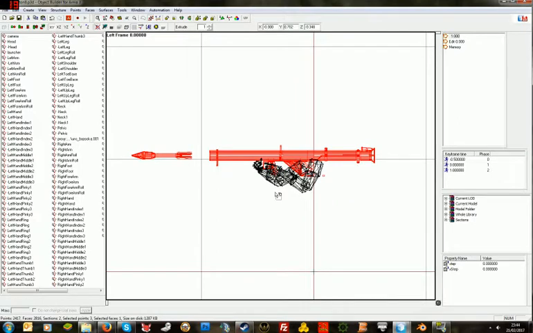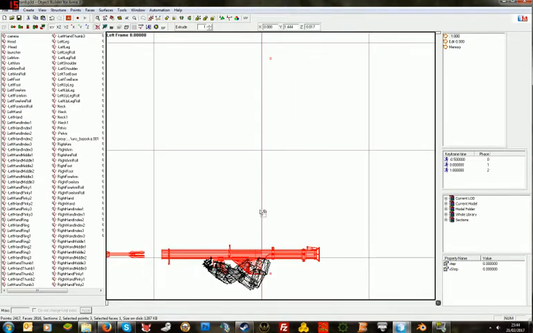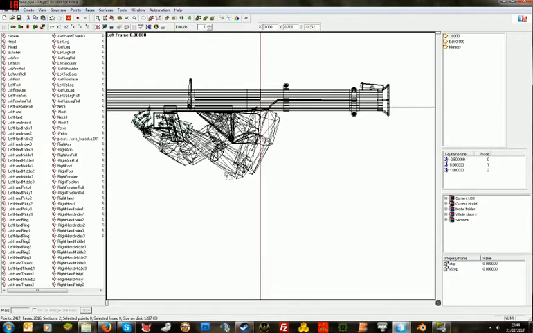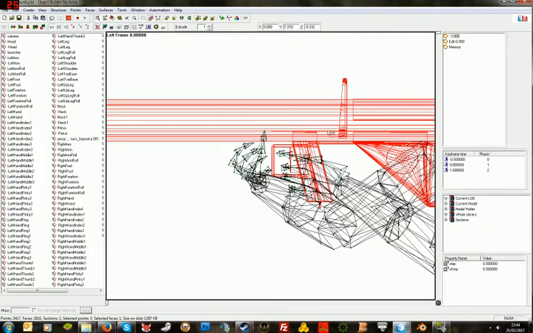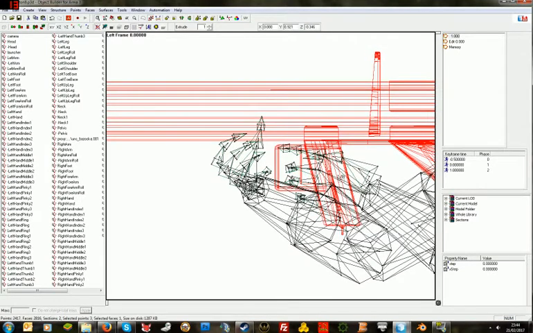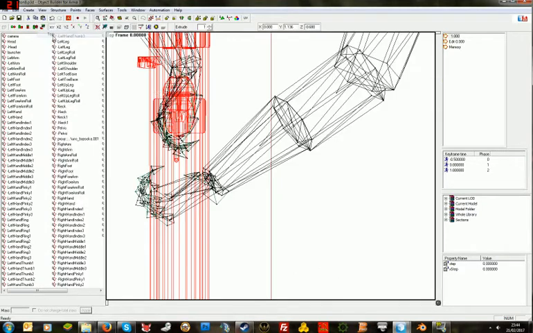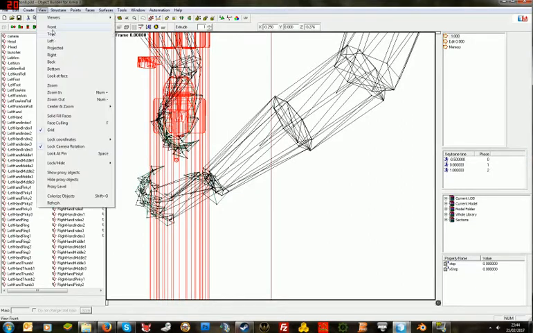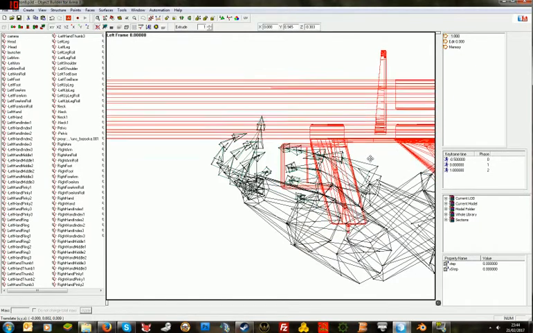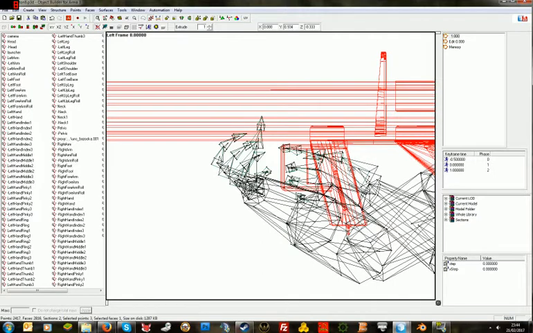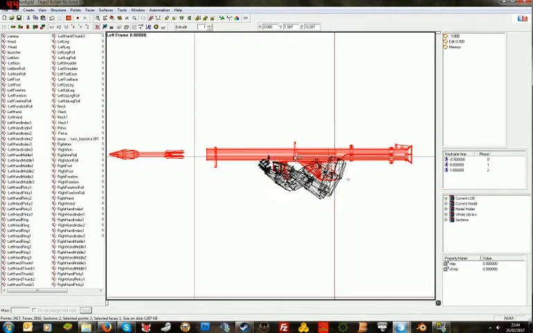Now I can reposition this weapon in the weapon model itself once I'm happy with where it is. But for now, I'm going to put it in the approximate position over the right hand for firing the trigger. Let's just check the right hand is about right. View left. Yeah, it's looking okay. That's the trigger, so I reckon it's about there. Okay, so it's approximately correct.